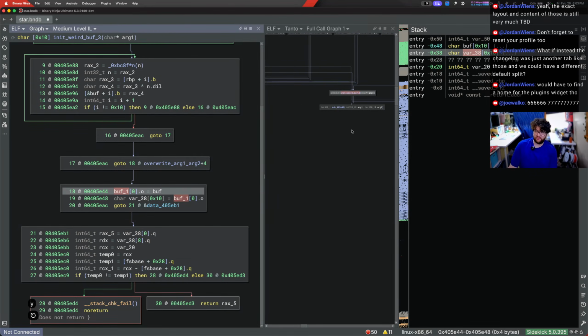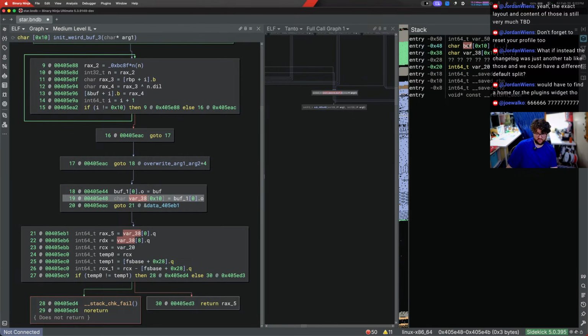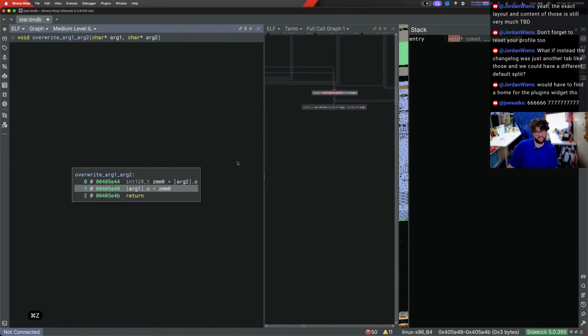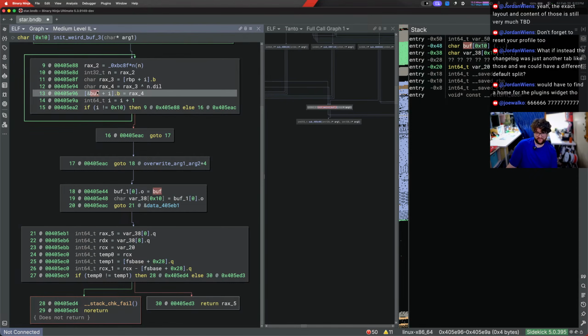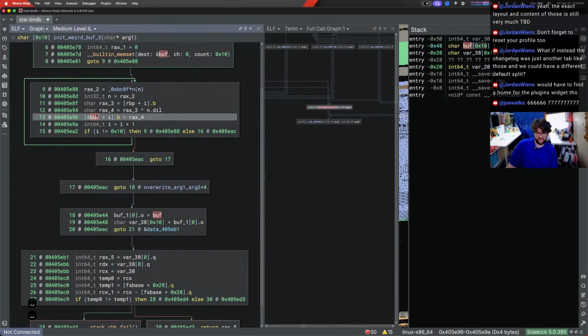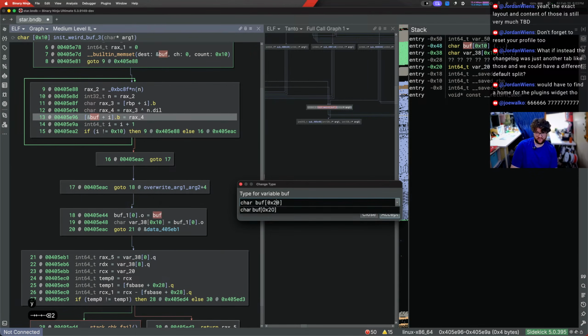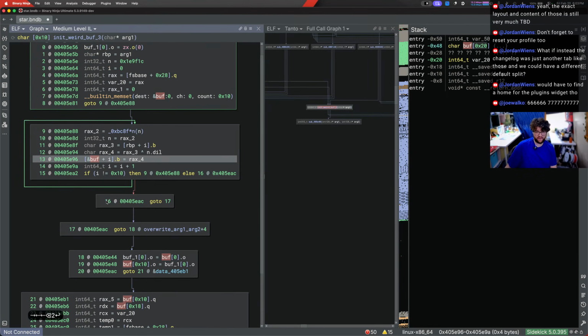Except, why do we still have R3? Or 34, 38, I should say. I don't want it. Did I not make that big enough? Wait, we have buff over here with a size of 10. I have buff in here. Okay, I don't know what happened. That was weird.